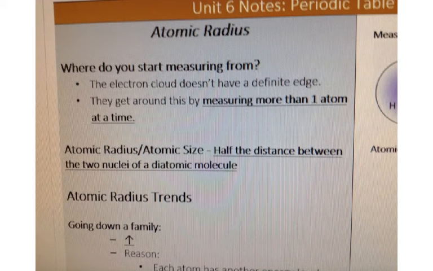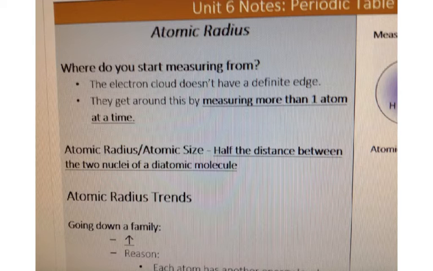All right, the first trend that we're going to be talking about is the atomic radius. But the problem with the atomic radius is that it's actually really hard to define where one atom ends and where one begins. The reason is that electrons exist in a cloud-like state. If you were to look up at a cloud and I asked you, could you please tell me where one cloud ends and one begins? You couldn't exactly pinpoint where one ended and where one began because they blend and mesh together.